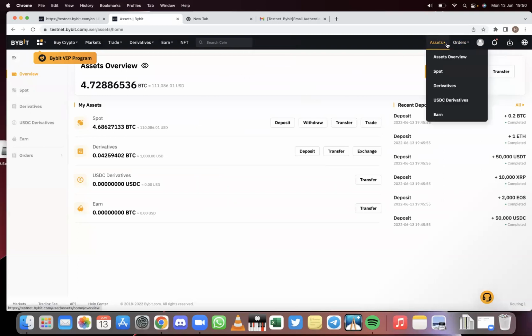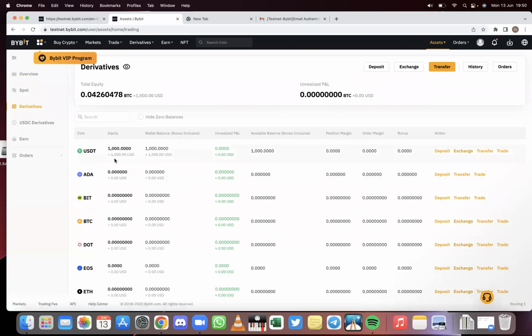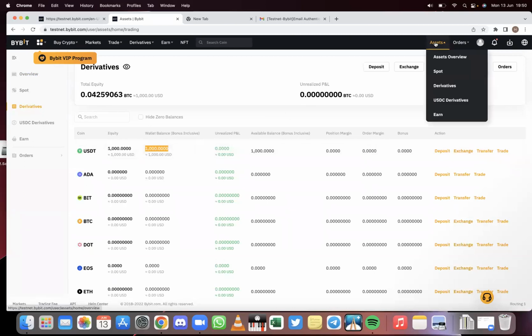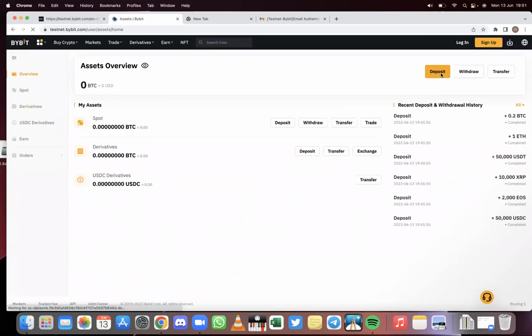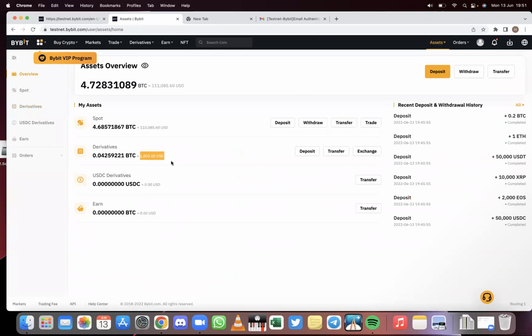Now, when we move from the spot account to the derivative account like this, you should be able to see the 1,000 sitting here nicely. So you go to assets, and when you go to assets, you go to spot account. In the spot account you see the money sitting there nicely, and then you go to transfer. We are transferring from the spot account to the derivative account. So when we go to the derivative account, the previous 1,000 that we transferred is sitting there.